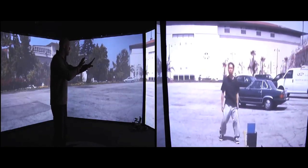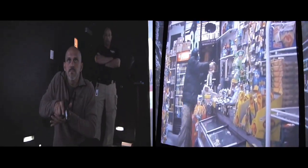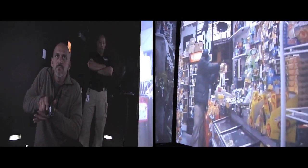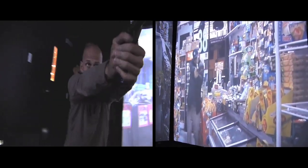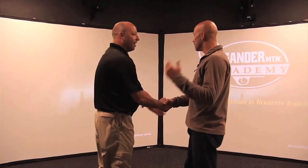Anybody can cover those scripted ones, but the real facilitators, the true instructors that really grasp this concept, have the ability to strictly and solely watch the shooter. Because that shooter, every one of us who is the shooter, will do something in that scenario that triggers a teaching moment. We need to find that instructor out there that has the ability to exploit those weaknesses or those areas for improvement. The teaching points that are scripted, they're a given. But the key factor really is those unexplained ones that happen.